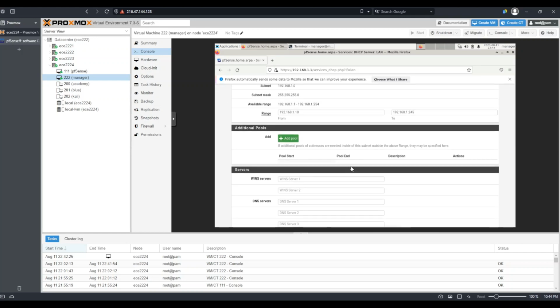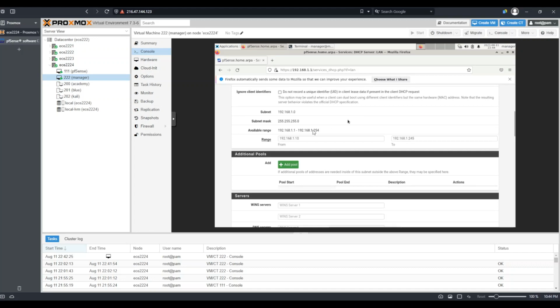If you ever forgot what your DHCP pool range is, you can always scroll down and note where it says range. You'll notice that here my range again was from .10 to .245. If you didn't provide room in this range for any additional IP addresses, you can always go ahead and change the range here.